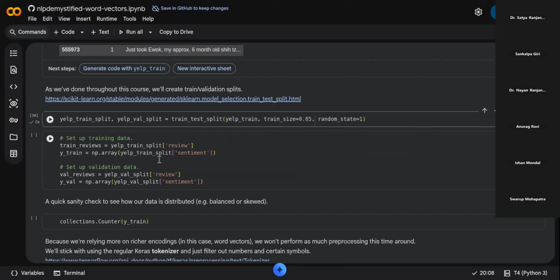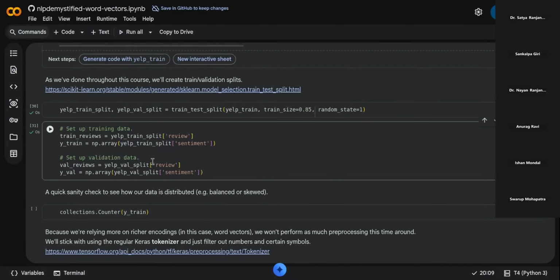Once you have done that, take the review into X train, and make Y train the sentiment. Similarly for validation, the same thing. Means segregate X and Y, the sentence in one data frame and the sentiment in another.